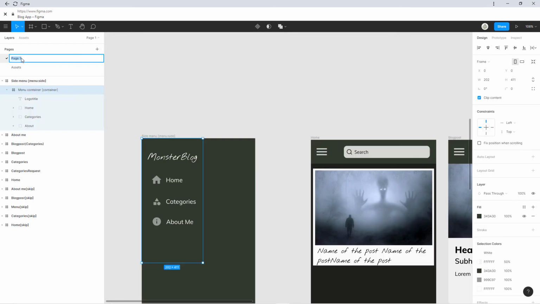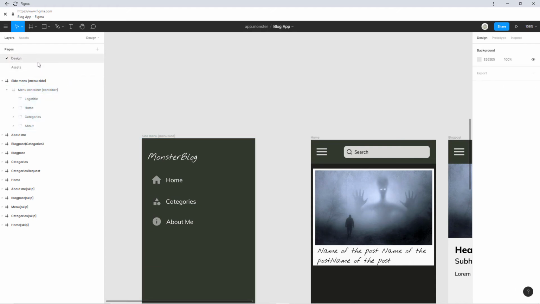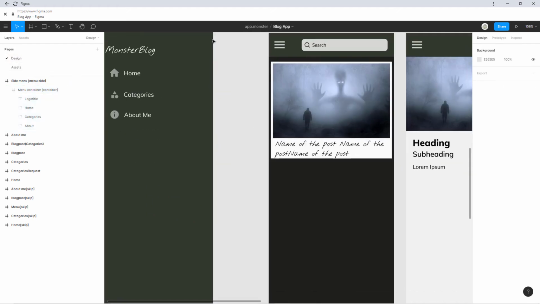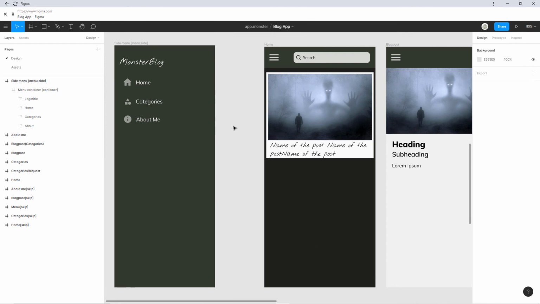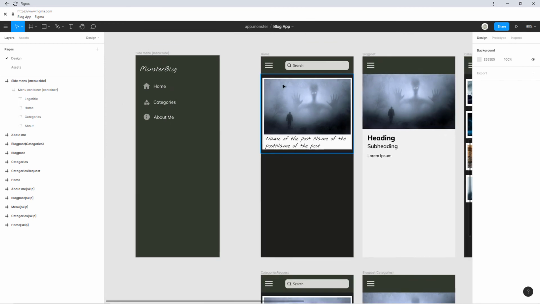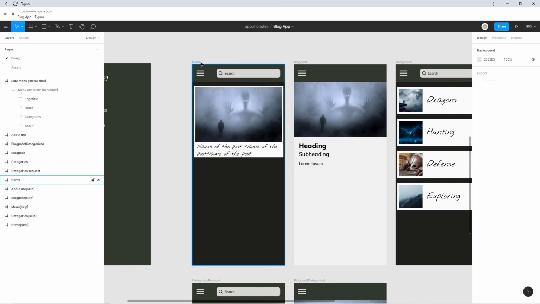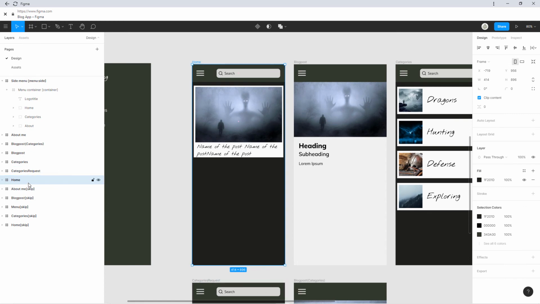Just going to rename that page to design, so we have the app and the assets. Before importing into Bravo, another thing that I'd like to do is add some transitions. So we can just add transitions here in our top level frame.